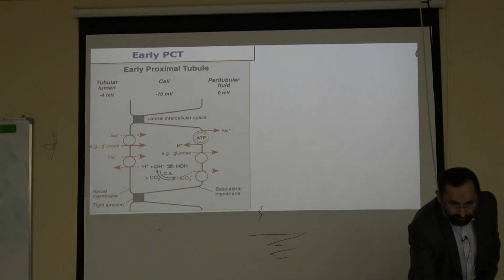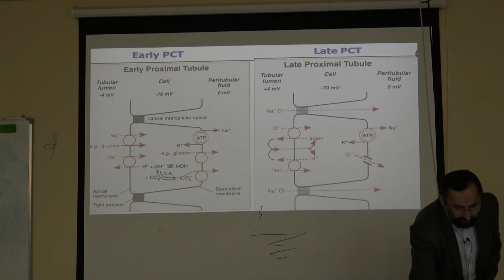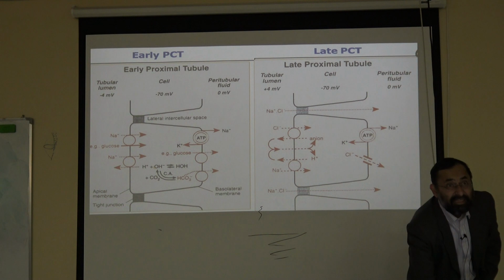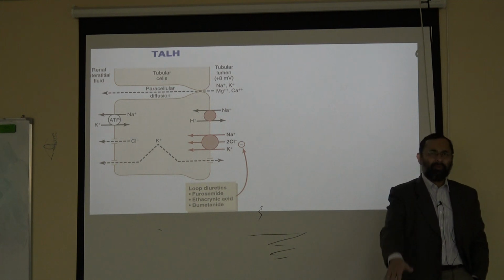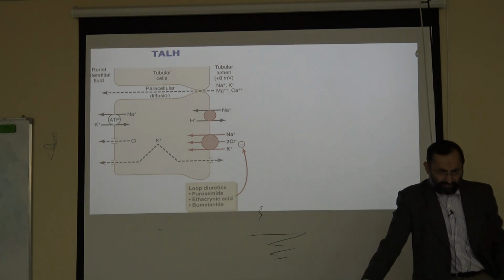In the proximal tubules, early and late proximal tubules, you can see many procedures. There is sodium taking part in active transport, primary and secondary both, and in the passive procedures also. You know that, right? So I'm quickly moving over the slides because these already had a discussion previously.